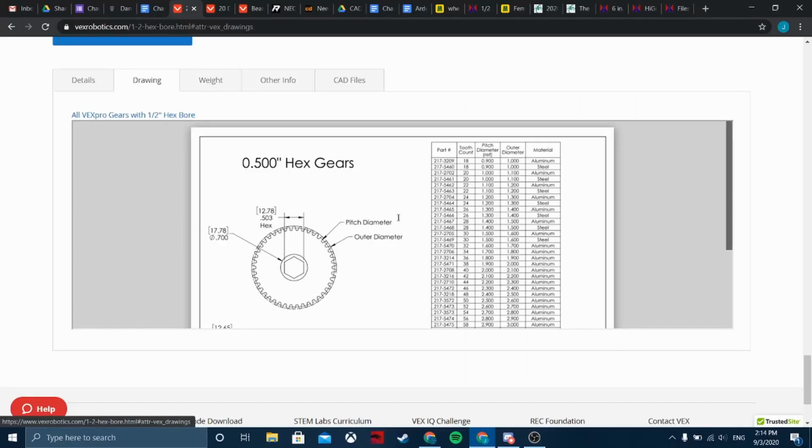The reason we're using pitch diameter instead of outer diameter or inner diameter is because pitch diameter is the diameter at which the teeth would actually mesh in real life. Notice how the diameter is in the middle between the outer edge of each tooth and the inner.